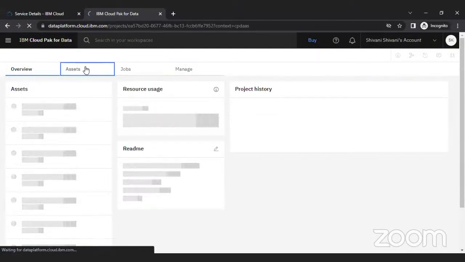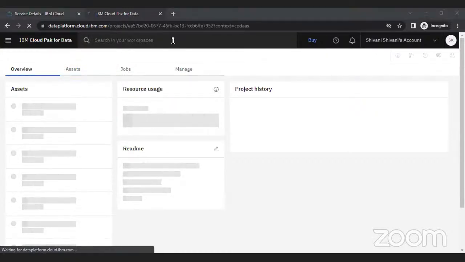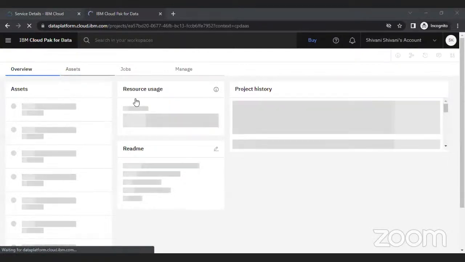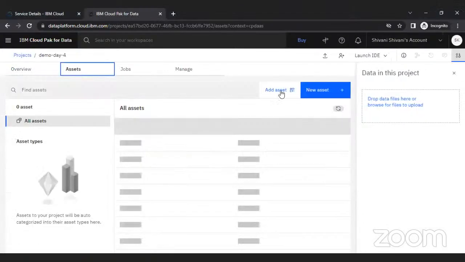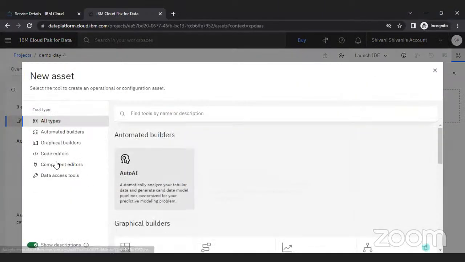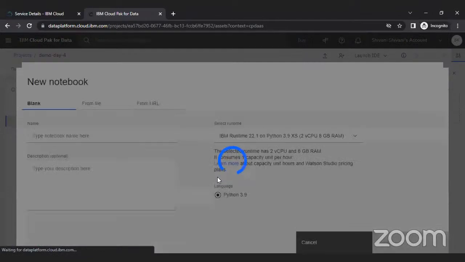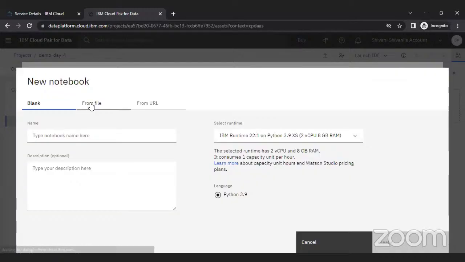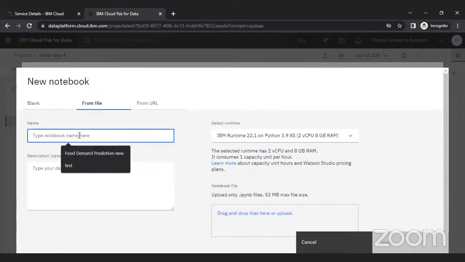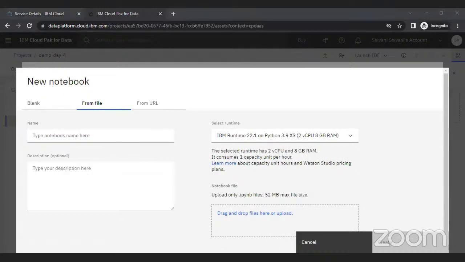I'll go to the assets. Create new notebook, new code editor notebook, Jupyter editor. Now here I have downloaded the notebook that I did in the previous account. I will upload that notebook here because I want to continue in the same notebook.